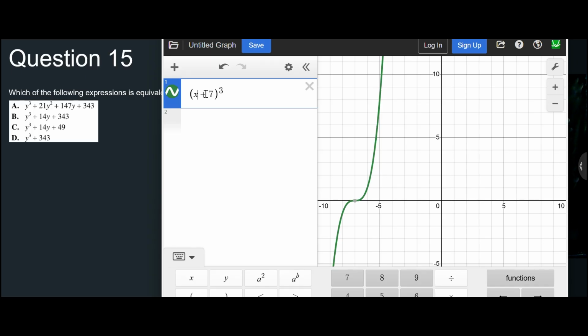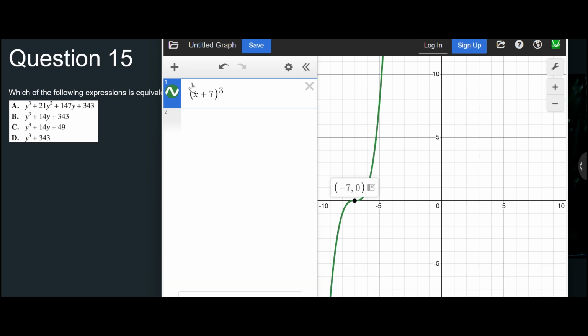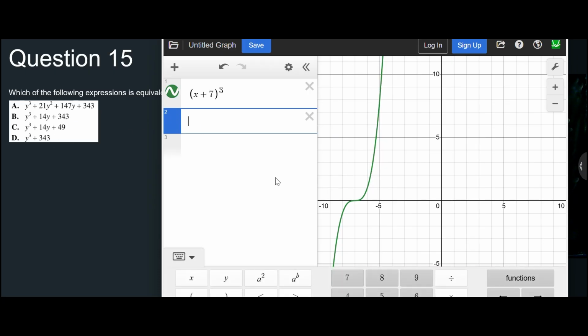I learned when I have an expression that I want to graph, and it doesn't necessarily go with the usual y equals mx plus b or y equals ax squared plus bx plus c, I can always change back and go to the x and y values because maybe they gave me a t or maybe they gave me a b. So now that I have put it back with the x and y values, I see what I have as my graph. So this is my original. The green is my original. So now what I'm going to do is I'm going to put each one of these answers in to see which one overlaps.